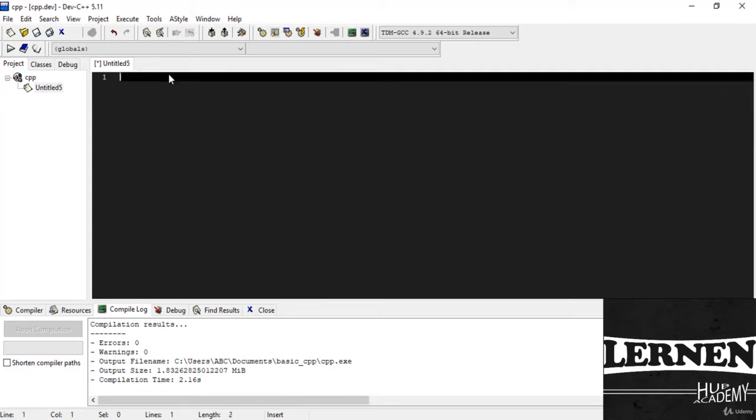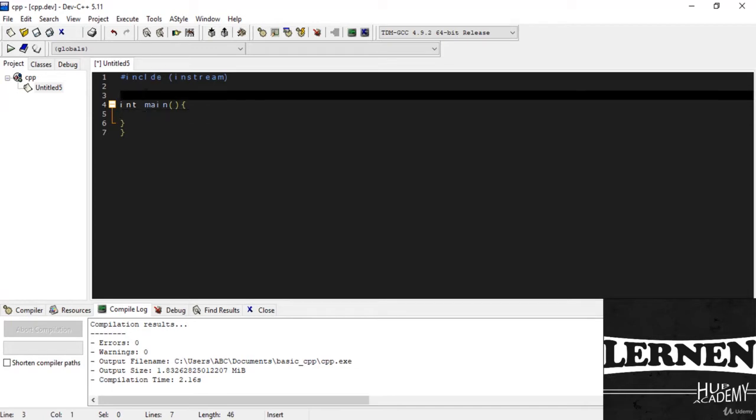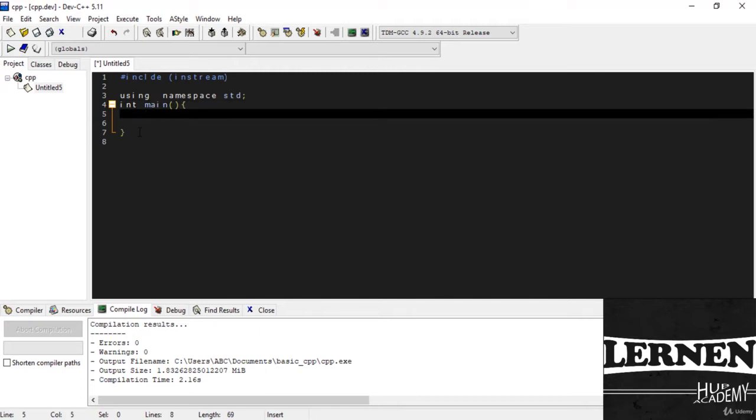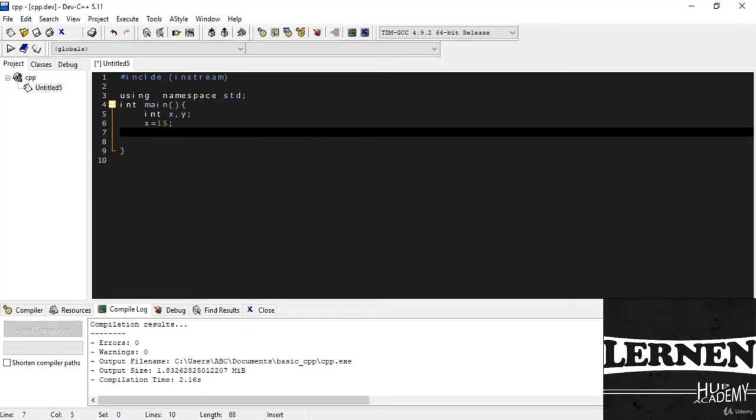Now let's see an example of this if statement. So hash include iostream, and then int main, using namespace std. And here I just write integer x and y, so x is equal to 15 and y is equal to 10.